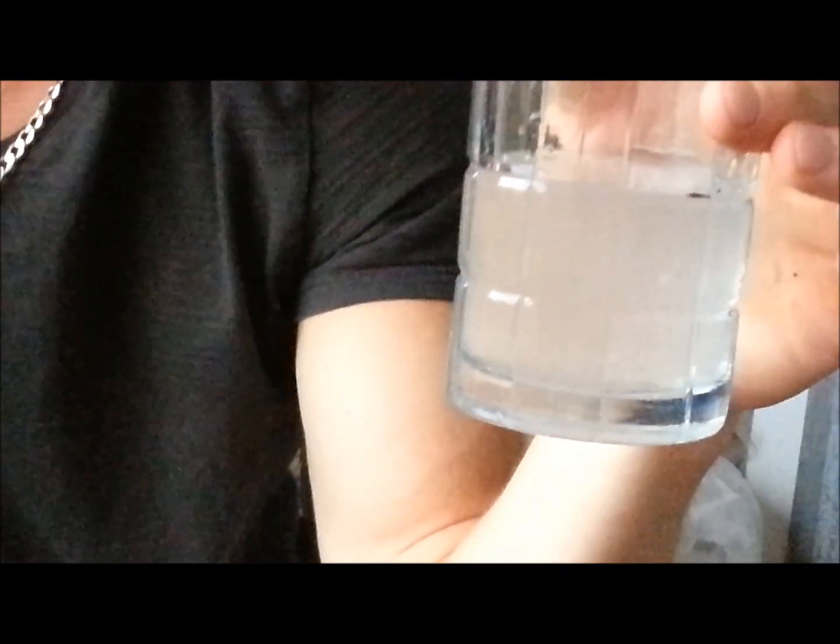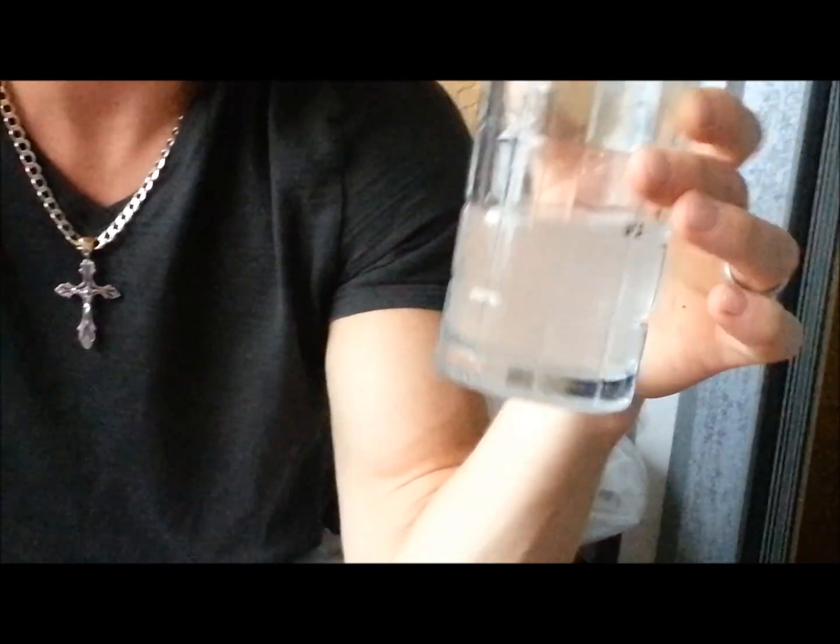So when you're drinking brown ones, just kind of quench your thirst, nourish yourself a little bit. Obviously you need water. If this is your only source of water, drink this and get diarrhea, because you need water. And you just have to keep drinking them. But if you can find green ones, this water is perfectly fine. You can drink this all day. It tastes really good, really fresh.